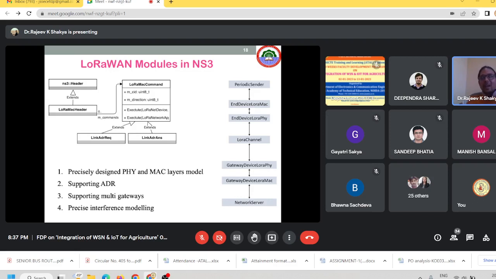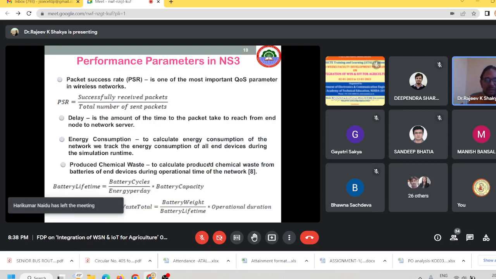We can also model another scenario, known as the building scenario. Many buildings will be present, and the buildings create some obstruction. So how the packet is transmitted, what the throughput is, what the delay is. That is also known as the real scenario. So in NS3 we can model the building scenario: how far the gateway is from the ground, what the height of the antenna of the gateway is, and so on. This scenario is important because these are long range communication protocols, so distance is also considered in terms of the buildings. That we can also simulate in this simulator.